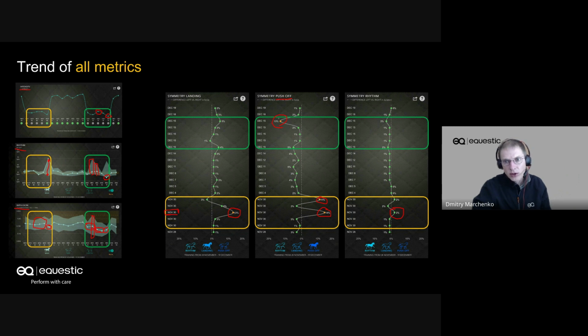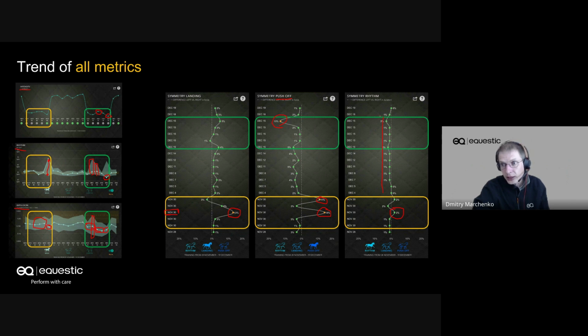So now, in terms of symmetry of development, we were working on one diagonal and finally improved it. Now we see, okay, it looks like the other diagonal now needs more exercises and more effort to support. So here, changes between days and between exercises give us information to adjust the training practice in the training session. But what is important, the horse is capable of maintaining an equal rhythm during all of those sessions, an equal symmetry of the rhythm.